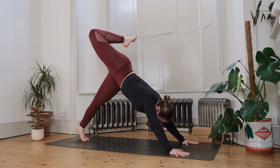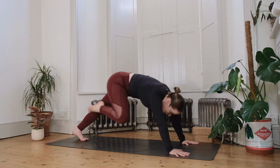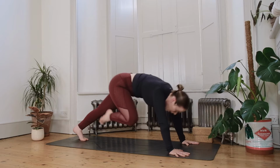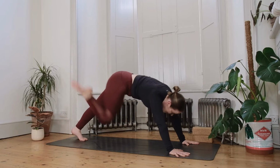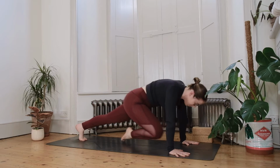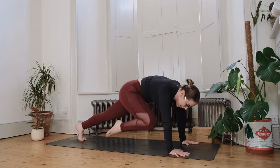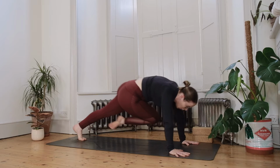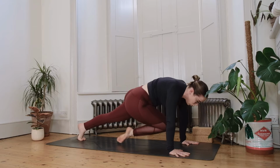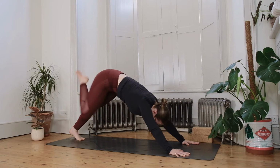So this top knee is going to draw forward and across towards the right elbow, left elbow, and then reach it up and back into opposite directions, so that you start to paint a figure of 8 with your knee a few times in this direction. And here we'll change the direction of the movement, so we'll take the knee across to our left elbow, right elbow, all the way up behind us to the left side, to the right side. And again, 2 more times, just on this side, moving in that direction.